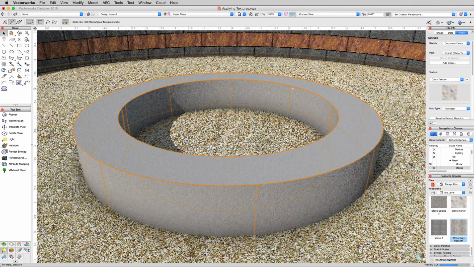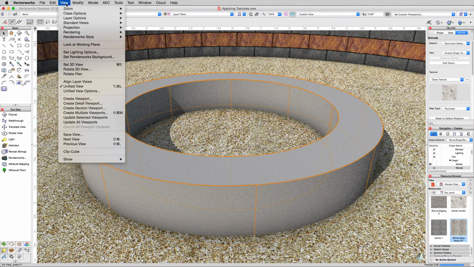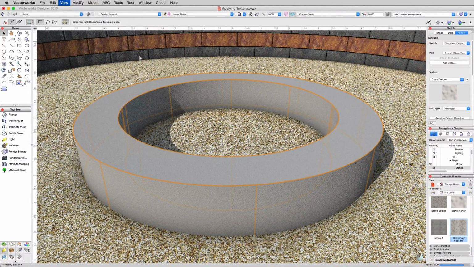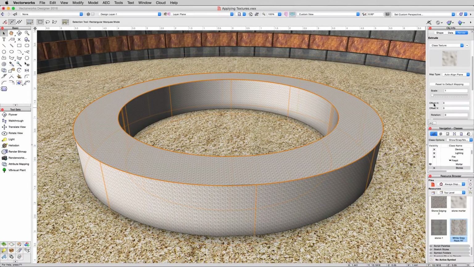See how in OpenGL we had a pattern, but here we don't. Nice and smooth. It just looks like a grainy mortar. That's perfect. That's just what we wanted. We don't even have to wait for that to finish. We'll go right back to OpenGL to do our texturing work. So always make sure to check between the two versions. Do you see how almost all of these textures look slightly different in RenderWorks as they did in OpenGL? Always make sure to check that briefly while you're doing the texture work.